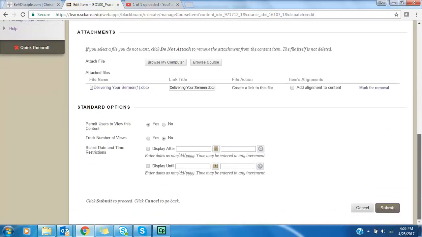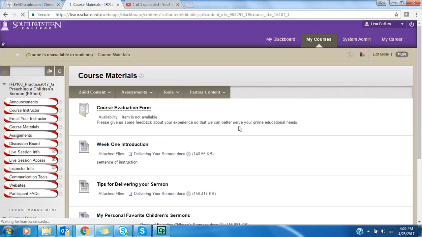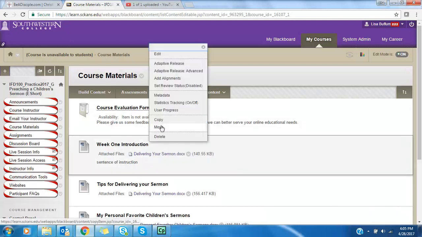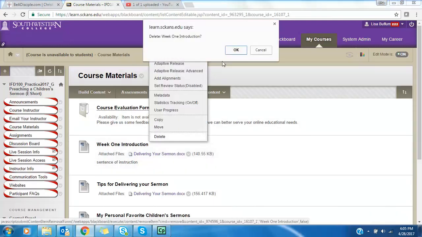And so I'm going to cancel because I'm not going to change yours, but I would just put a little sentence so they know what to do. And then it will just look like the one I created here, only your sentence of instruction will appear there. Okay, wasted too much time on that for you. I'm sorry. I'm going to delete the one I created.